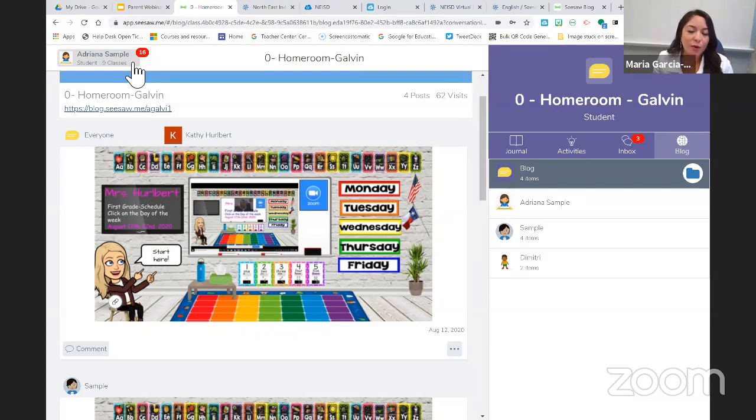A couple of other frequently asked questions that do pop up for families is, can other people see our children's work? And the answer to that is no. Seesaw prides itself on keeping everything protected for your kiddos. As they're completing work from home, only you can see your child's work. So don't worry about that.